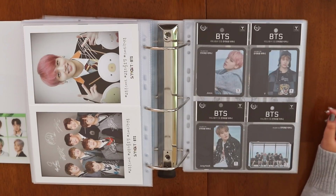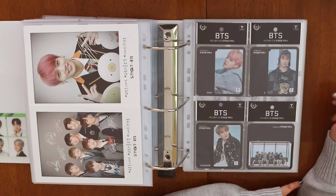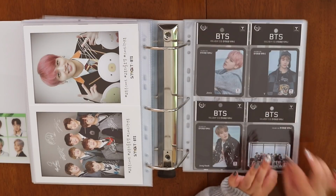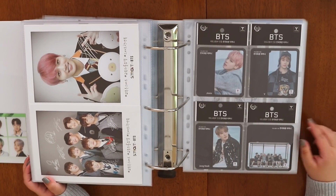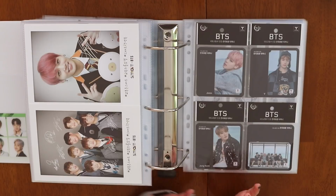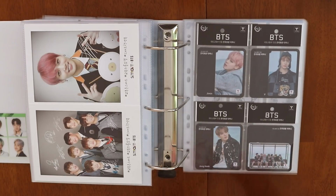Also, I have some group ones that I really like, just that I saw as I was passing through stuff. I really love the Spring Day group broadcast card, the Kyocera Dome group horizontal card. The vertical one's okay, but the horizontal one is beautiful. And then the 2016 Memories Fire card, I think that one's my favorite. I love the Blood, Sweat, and Tears one, but the Fire one is closer up, so yeah.